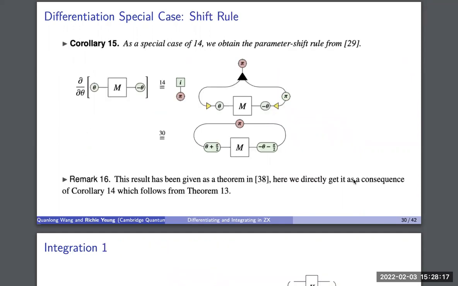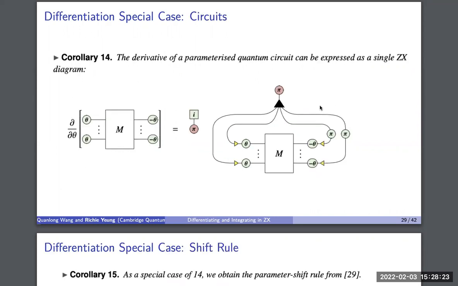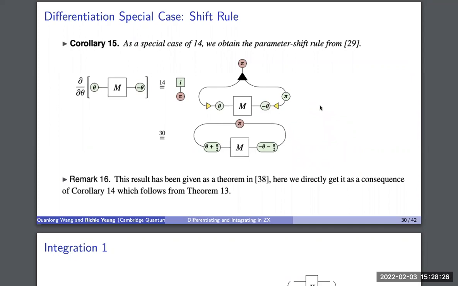And as a special case of the arbitrary differentiation result, we can express the previous result with the n equals 1 case. When we set n equals 1, you actually reobtain the parameter shift rule that Schuld et al. obtained. The way to see this is if you take the W state with the pi, you can replace it with a single red pi, as we derived earlier as our first algebraic ZX proof. And once you have a red pi here, you can just do a pi commutation rule. So this pi gets cut in half and commutes with the red pi, and this scalar disappears.